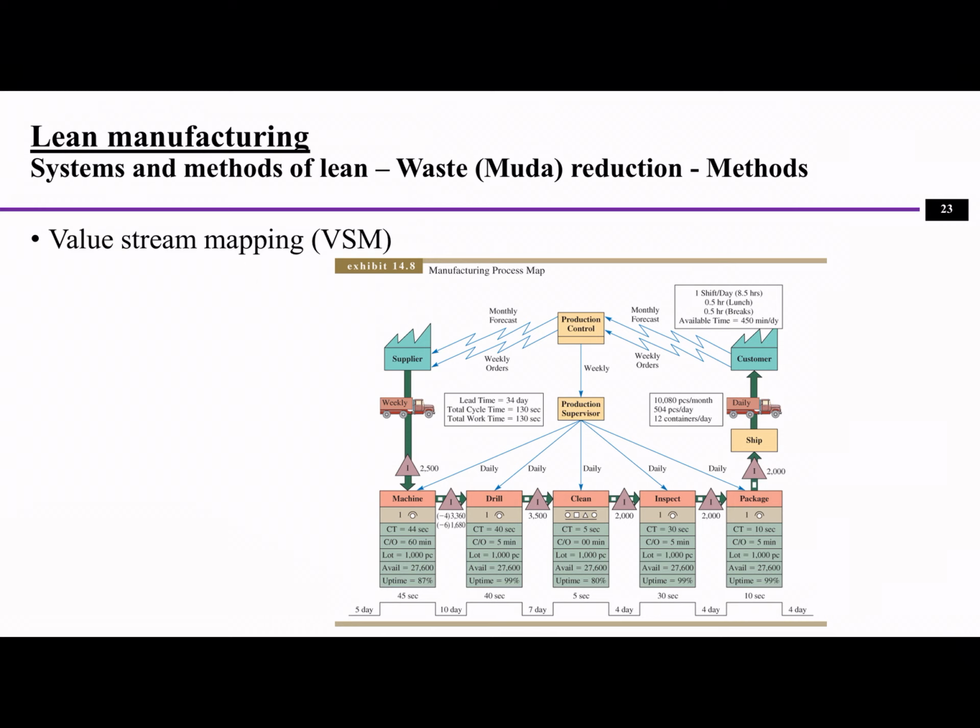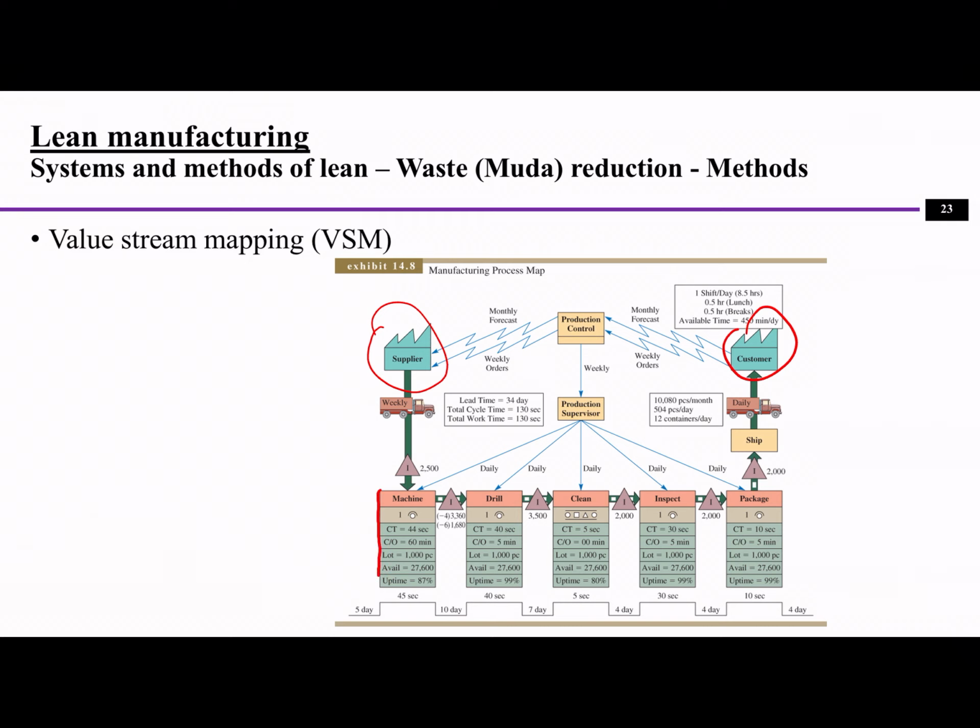There's a standardized way to draw a value stream map, or VSM. All these symbols are standardized, so you should not create your own symbols, right? You have to follow the standards. Now, the basic setup of this value stream mapping is from left to right. The left is the suppliers, and the right is the customers, and in between it is composed of a bunch of processes.